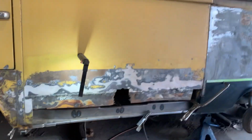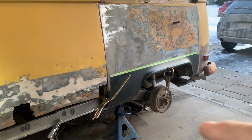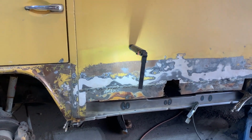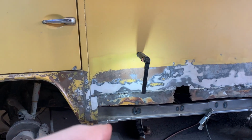However, before I can put that in place, of course, got to get everything prepared, clamped in place. I'm going to make sure that's clamped in place back here perfectly, because that needs to be in place before this can go in. Mentioned that before, but it should be good. I think everything's going to be all right. That piece will come in this week.